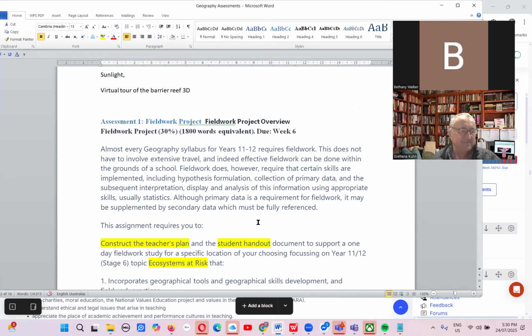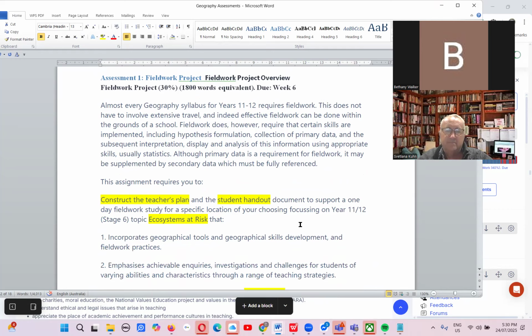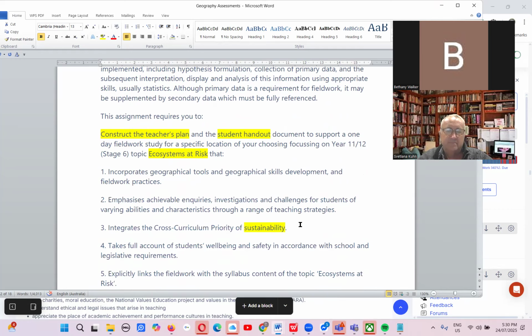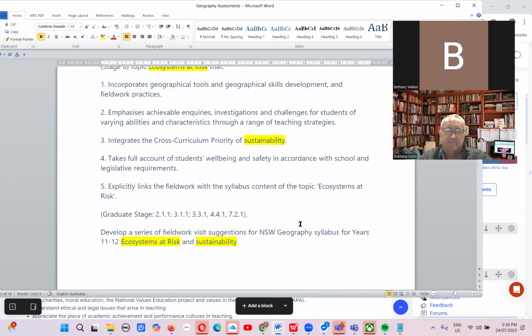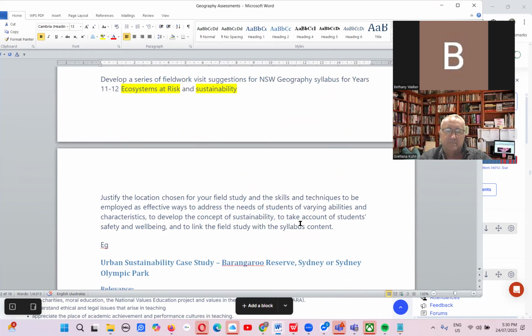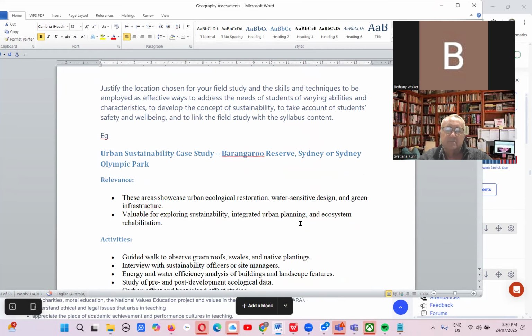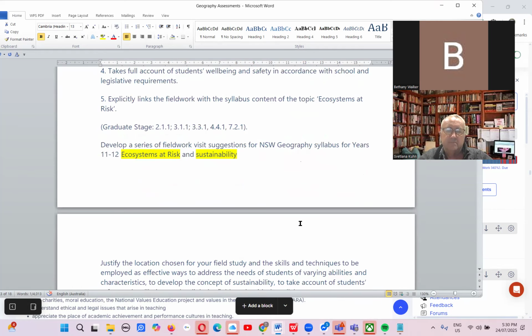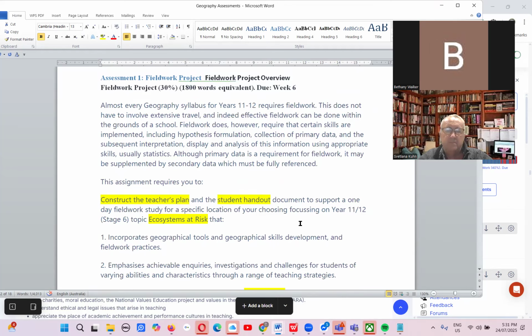So I had only read through the task requirements. I didn't study senior geography in school, and my school that I work at doesn't actually run it at the moment. So this is all really new to me. But I like the idea of the virtual field work because that could also incorporate and address ICT general capabilities as well.